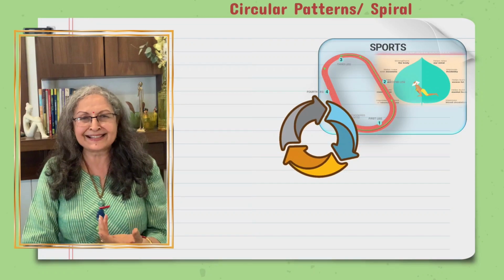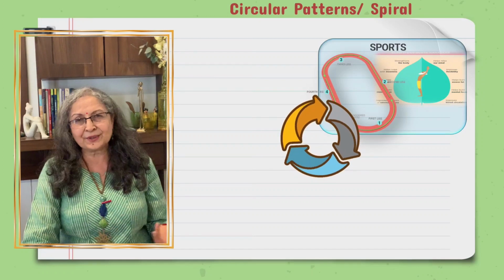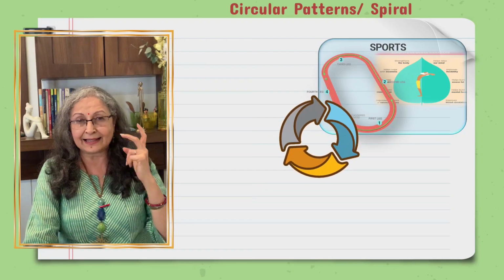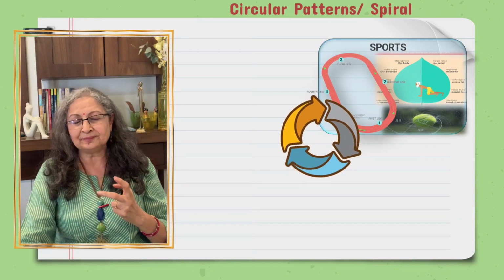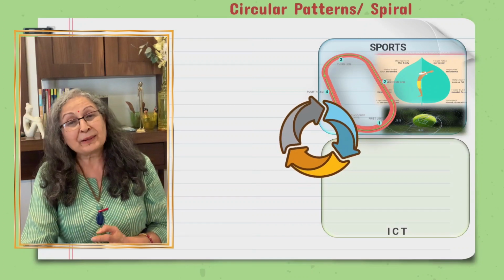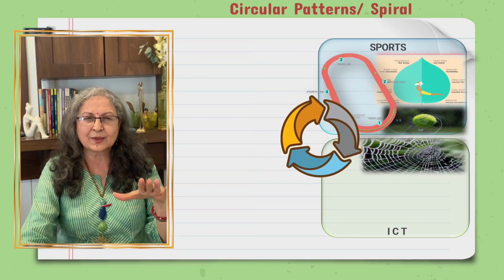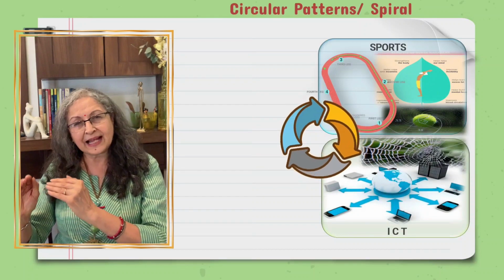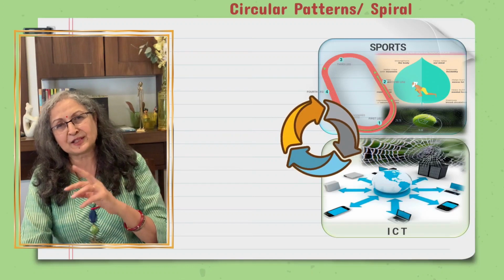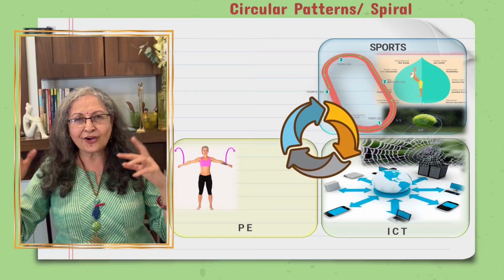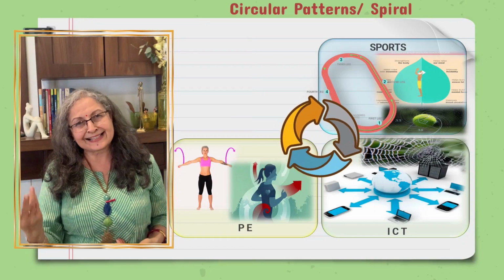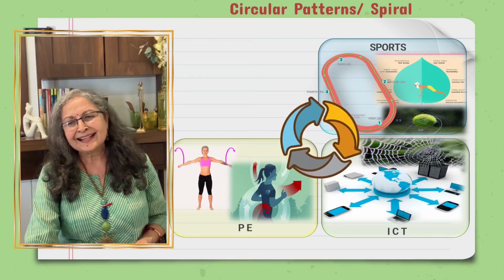And today it happens to be International Yoga Day as I'm recording this. And our Surya Namaskar, which is also followed all over the world, is also a cyclic movement for the health and strength of all our body parts. The movement of a ball is also Fibonacci. It's quite fascinating, really. What about ICT? I just have a simple thing, because ICT is all about a web. But the reason I put a spider's web, that is the spider's web is also a Fibonacci pattern. So that's the kind of connection I'm making with spirals and with circular patterns. PE, all kinds of hand rotation, leg rotation, all of those are circular movement. And when you're doing vigorous PE, there is lovely blood circulation and oxygen circulation in your body.